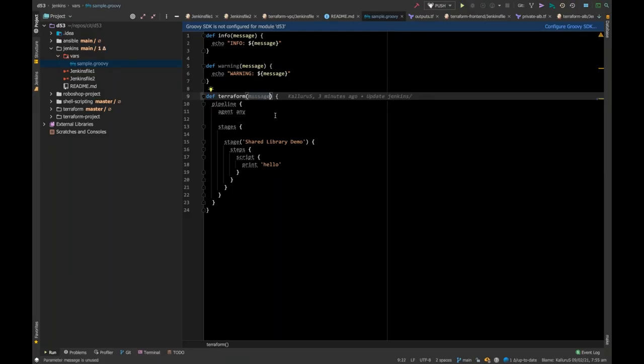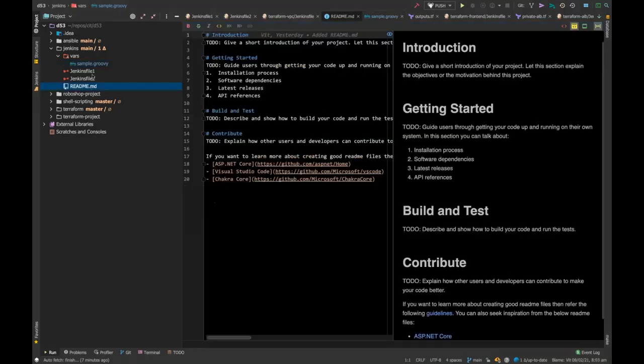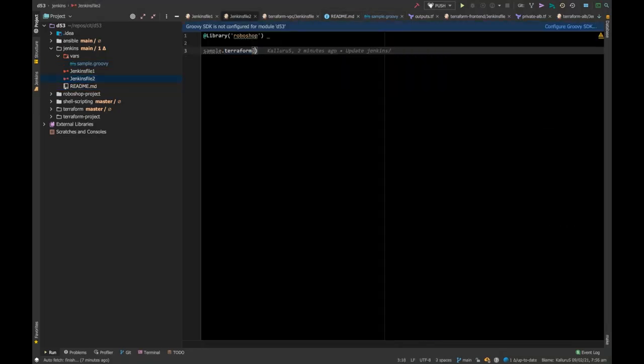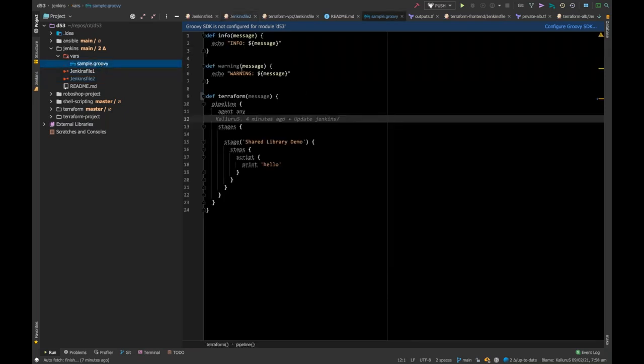I'm just giving something like this, and probably here also something like nothing. I'm just trying to replicate the other parts. So here it is.